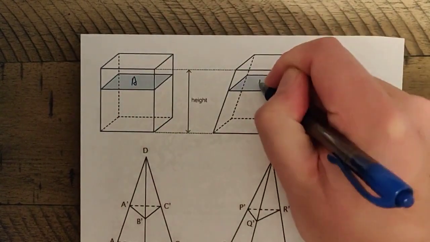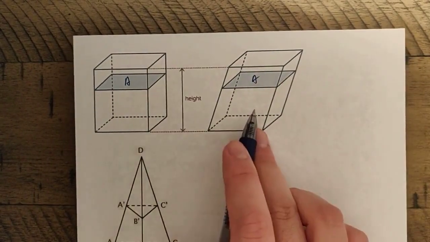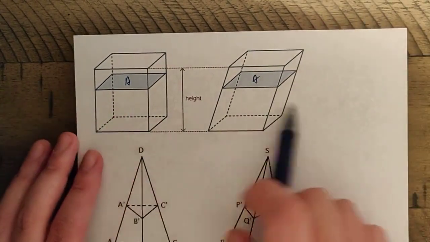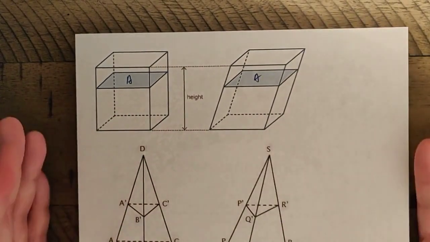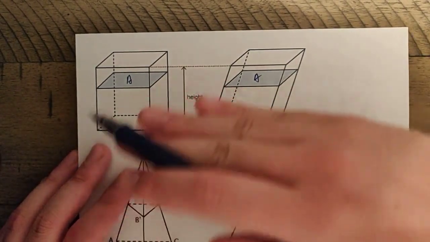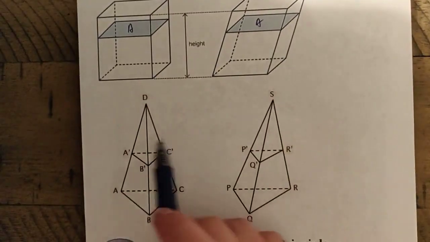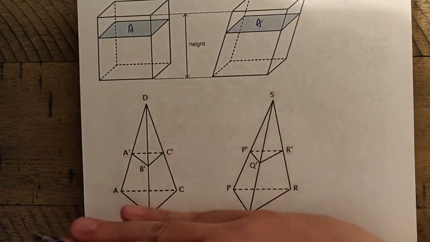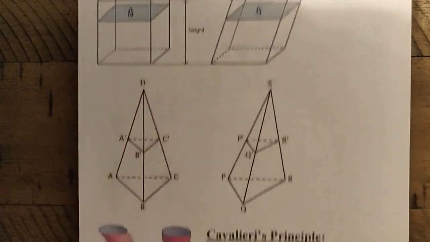So let me call this area A, this area A. Okay, as long as these areas are the same, we can see that even though these two objects here have different shapes here, as long as the areas are the same, no matter where I slice it, it's going to be the same thing. The same is going to be true here, right? These triangles, as long as they have the same area all the way up, it's the same idea here.